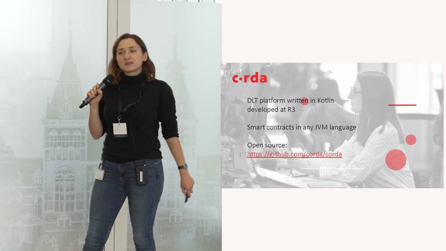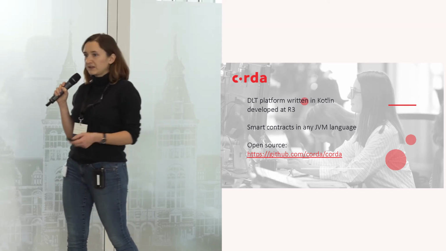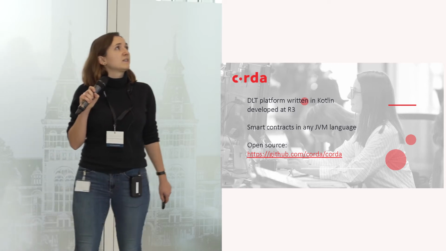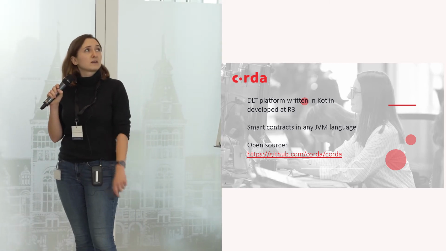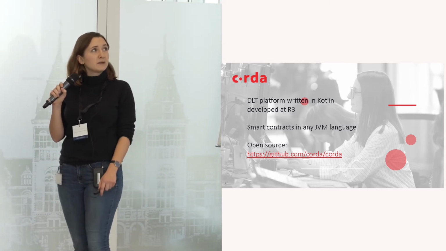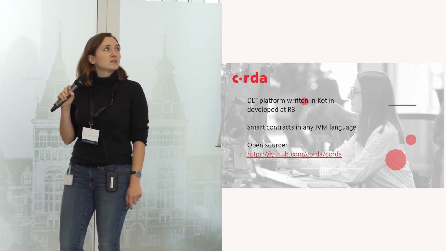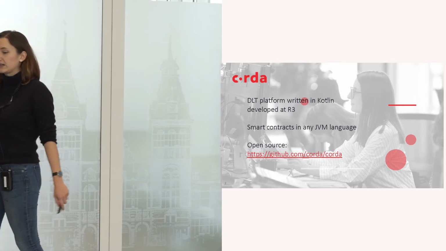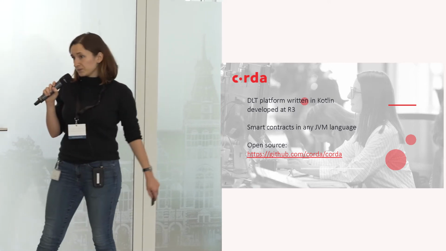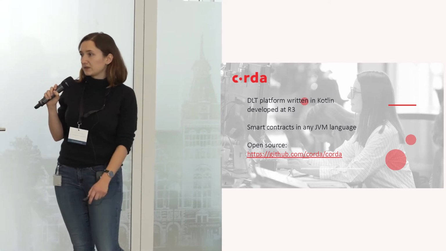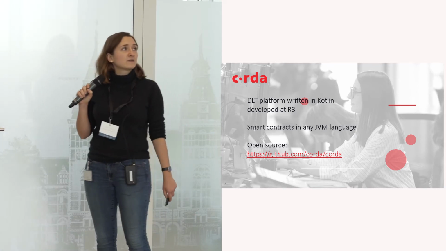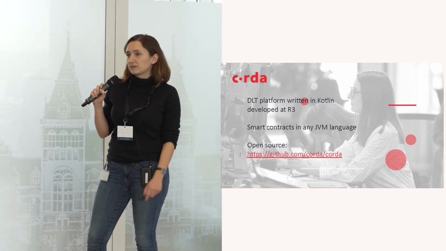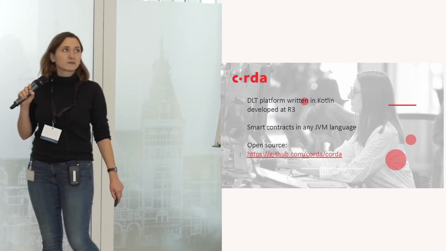It's the third biggest DLT platform out there. And it's written in Kotlin. It's entirely developed in-house at R3. You can write your smart contracts on Corda in any JVM language, but we target mostly Java developers. And the platform is open source. You can go play around with it or contribute at this address.